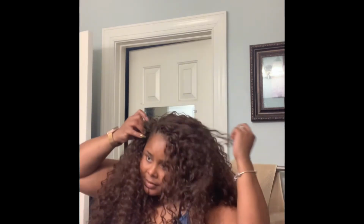So now that I feel like I have a lot of those, if I want to wear it in the middle, y'all know I do my signature flip over method. So I will flip it over and make sure I have some layers going this way. And make sure there's some layers on the underside over here for if I decide to flip it. And this really helps thin this side out. So now that I am satisfied with those layers and this flip over method, I can rotate it and flip it the other direction.